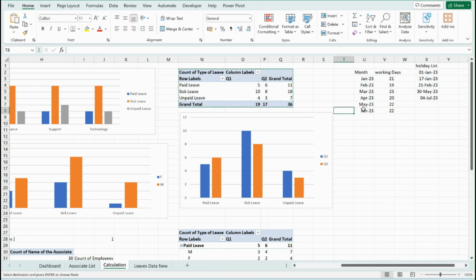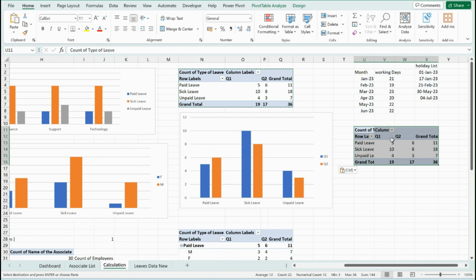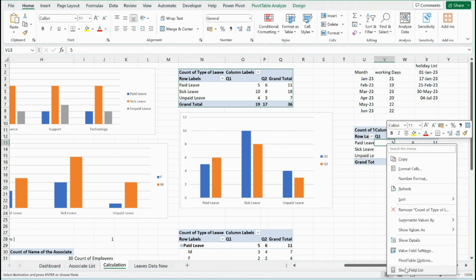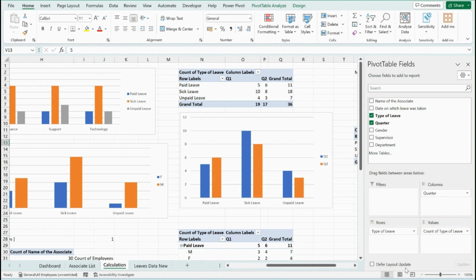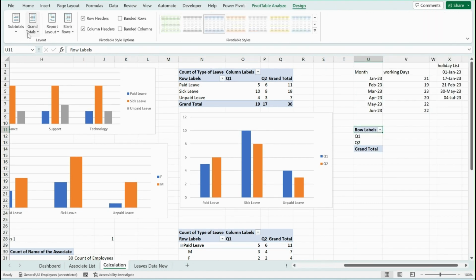Control C, and paste it. Let us do the field list, and I will say I just want the quarters. That's it. Nothing else. You will understand why I created this when I start preparing the data of the dashboard. Remove subtotals, remove grand totals over here.